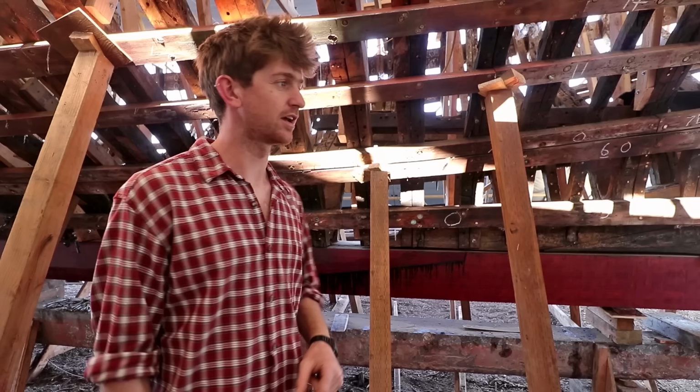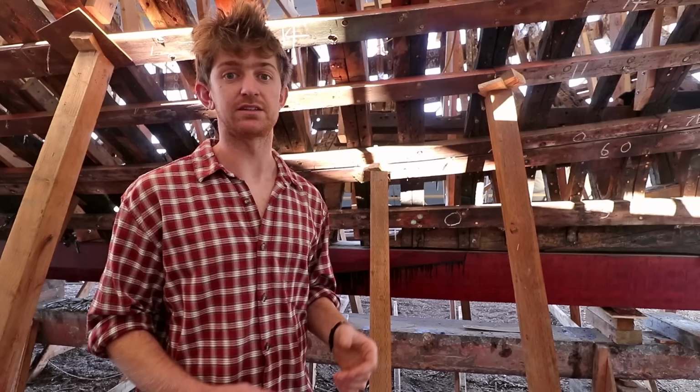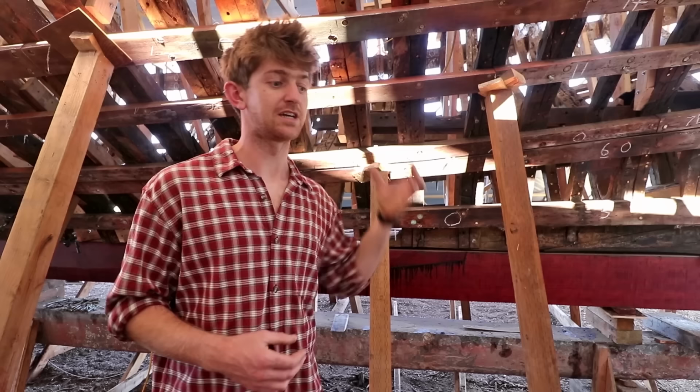Many people have pointed out that it would be easier to tear this all down and start again. But that's really not the point of what I'm doing, because the way I look at it, if at any point during the rebuild you can look and see quite clearly that there is the shape of a boat there, then that really leaves no question as to whether it's the same boat or not. If you tear it down and start again, it's more practical, but then it could much more easily be argued that you're just building a new boat.